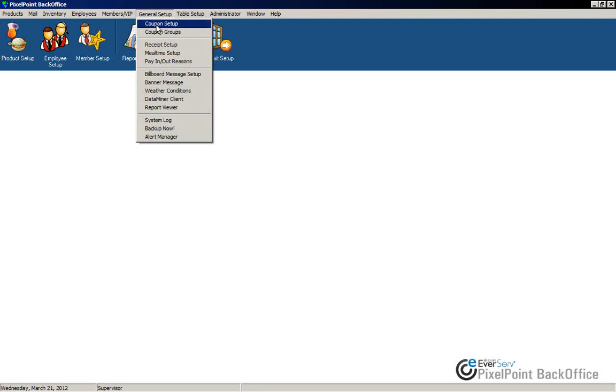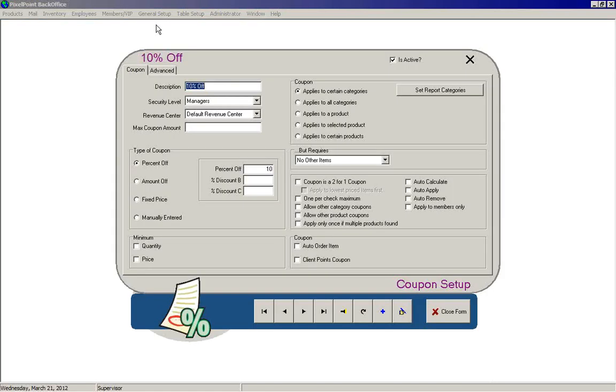Coupon is basically anything discount related. So I'm going to select on this. When we do want to provide some kind of a discount, then we use coupons. If it's a physical coupon or a calculated coupon or whatever it happens to be, we lump it all into coupon setup. In here, I've got a sample one that I've created, which is 10% off. We're going to walk through all of these different fields, and I'll explain how to go about creating coupons or discounts on the system.